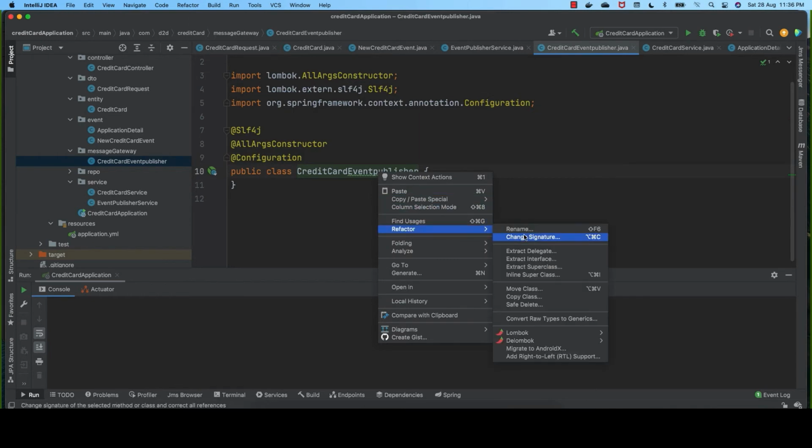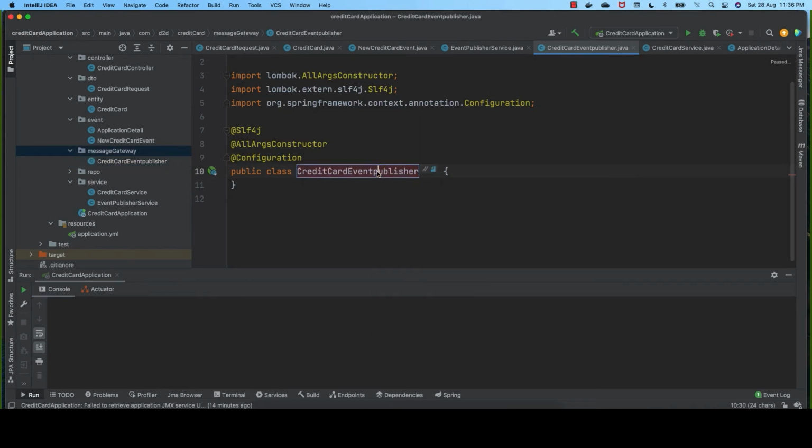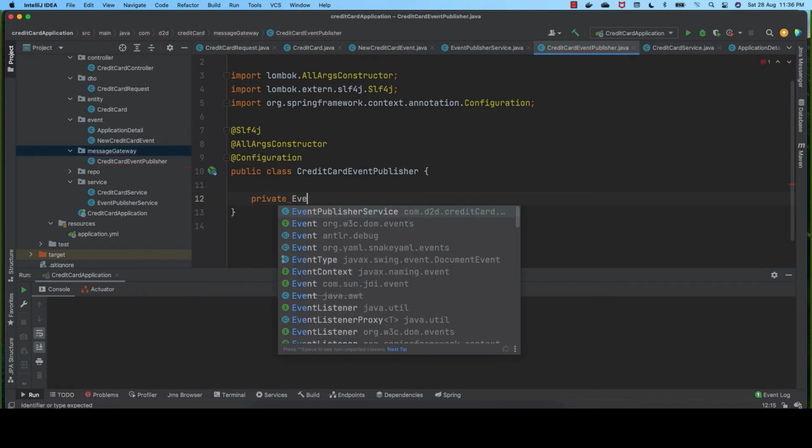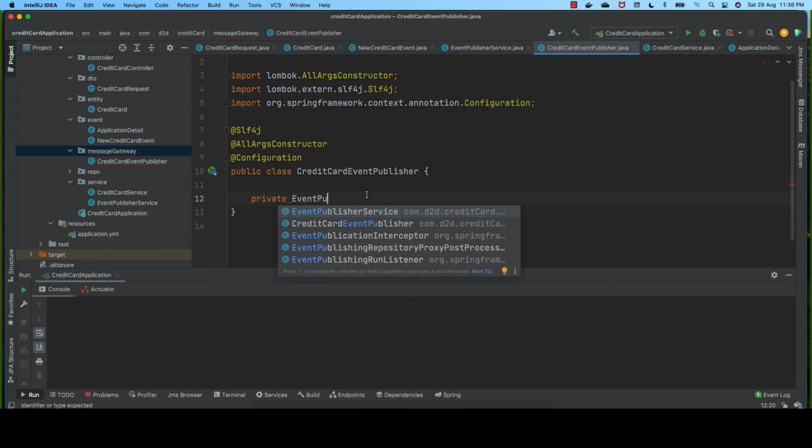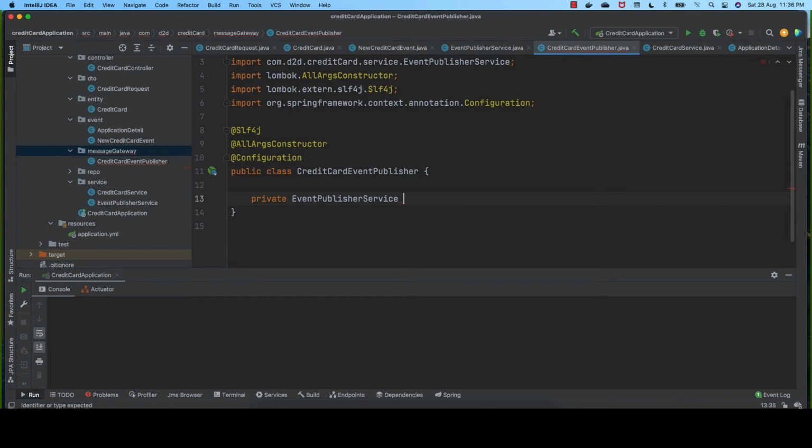Let's refactor it and make the P capital. Okay. Now we define our method. First we add the dependency injections and we give it event publisher service, and here we write our supplier.